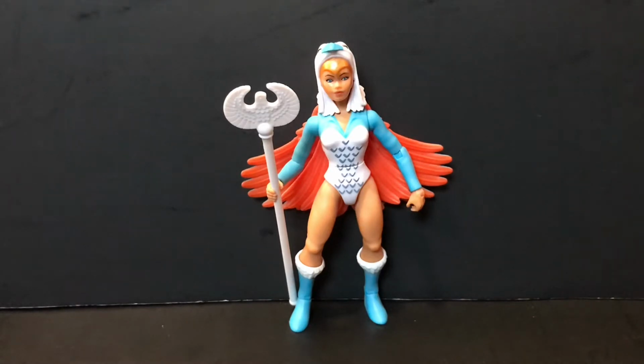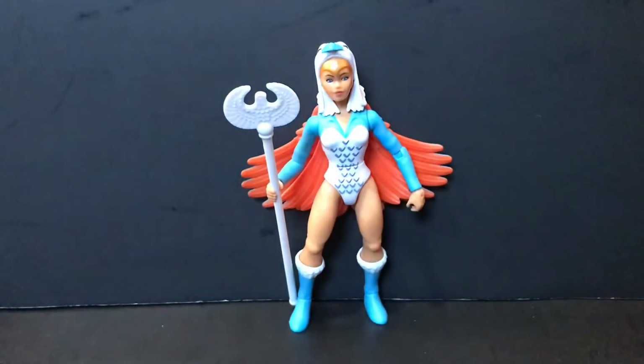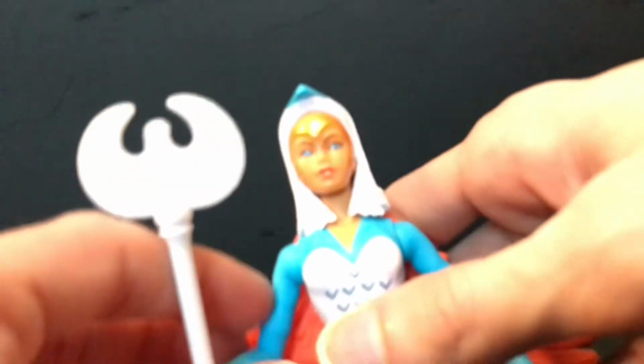But, I do have Tila. And this Sorceress has new legs. I want to see if these legs are good enough for that Tila figure. Because, gosh darn it, the quote-unquote skin flaps of doom here just look absolutely atrocious compared to these knees. So, we're definitely going to take a look-see at that, but getting Sorceress up here, she looks really, really nice.